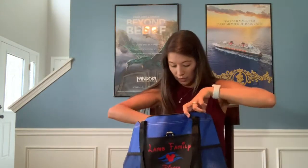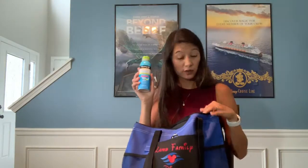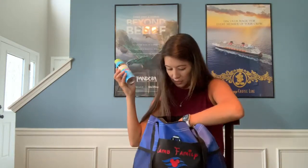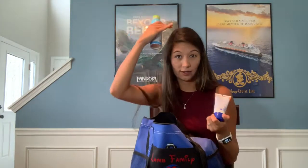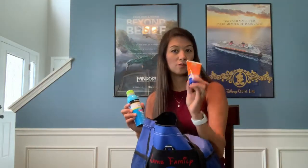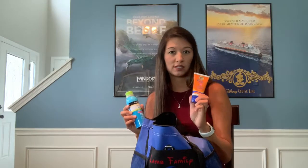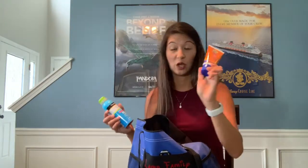These handy band-aids cost about a dollar from Walmart, so they went straight into my pool bag. Next, we've got spray sunscreen, which makes it really easy to keep the kids covered. Down in the Bahamas the sun is right on top of you, so definitely use a lot. I also have a small travel-size sunscreen because my kids don't like me to spray their faces.